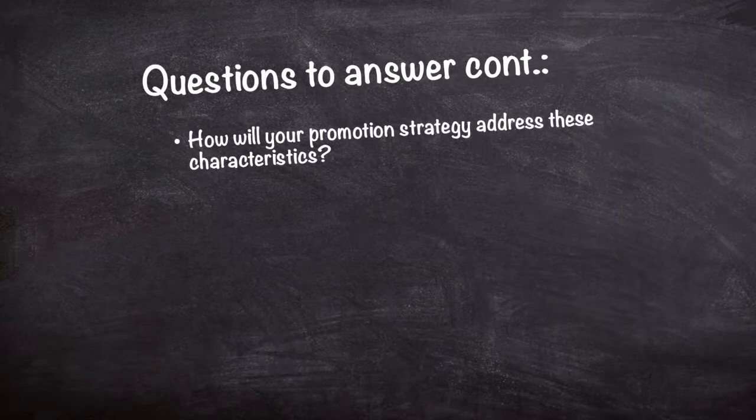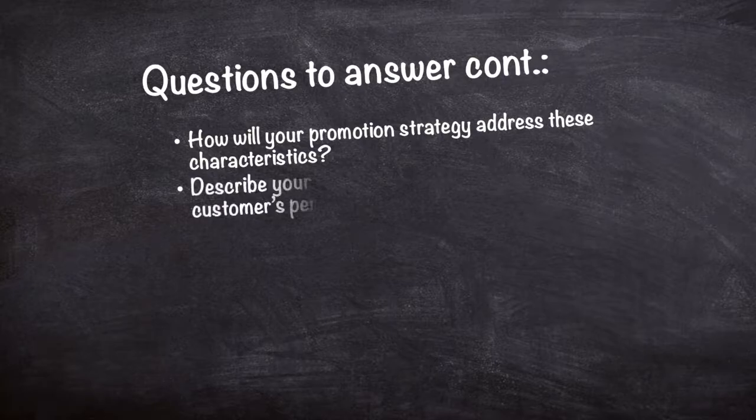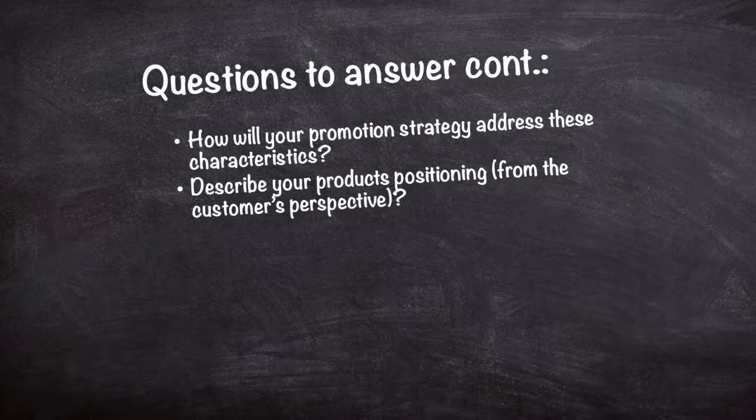How will your promotion strategy address the characteristics that you thought about in the previous question when you looked at your value proposition canvas as well, perhaps? Describe your product's positioning from the customer's perspective. So where are you in relation to other offerings and in relation to other things that can solve this particular problem for the client, that can solve the pain for the client, if you use the wording of the value proposition canvas.